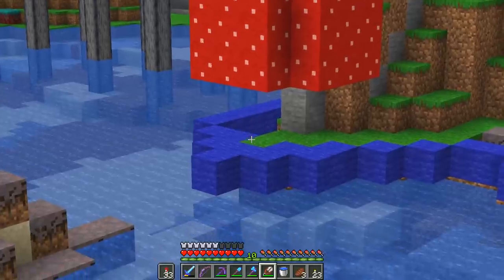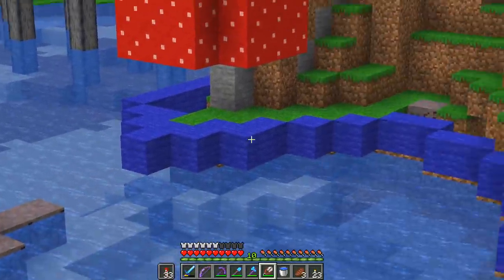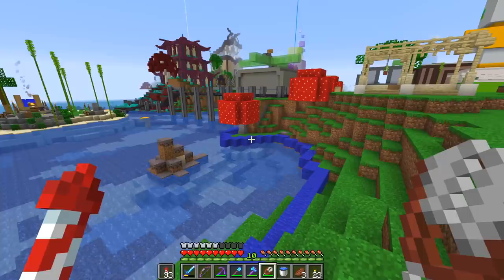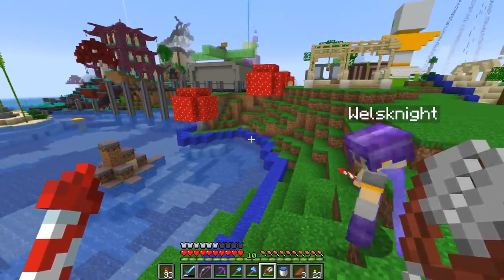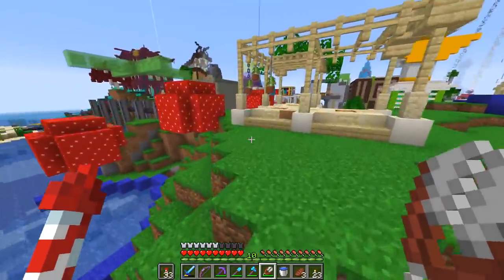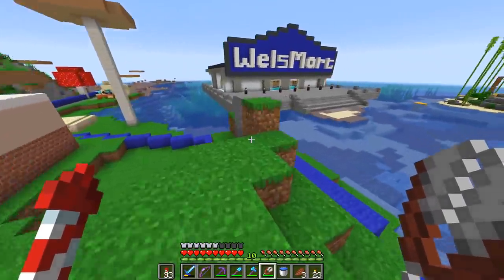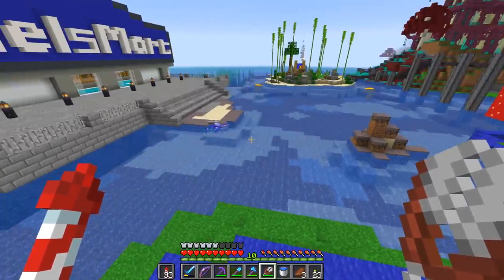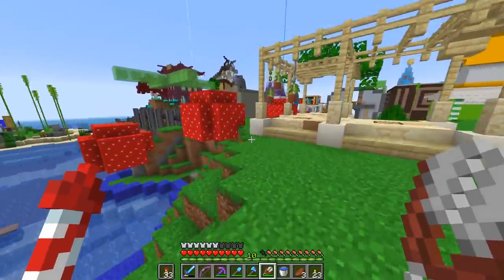Look at where I'm facing. Like, who decided the road was gonna wrap around that mushroom block over there? That's ridiculous. I'm telling you right now, the road is not going to wrap around that mushroom block right there. I think the road is going to come from approximately here, across like so to Wellsmart. Perfect. And then it's going to make a 90 degree turn and go that way. I think that's probably for the best. This is what's going to happen.